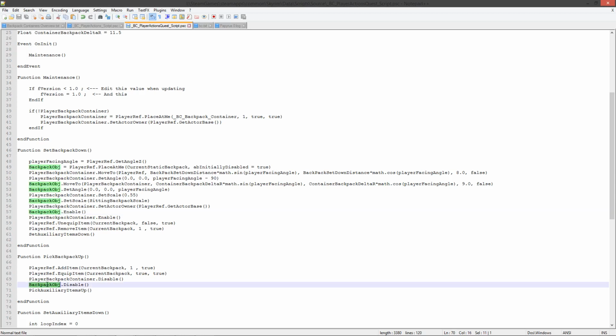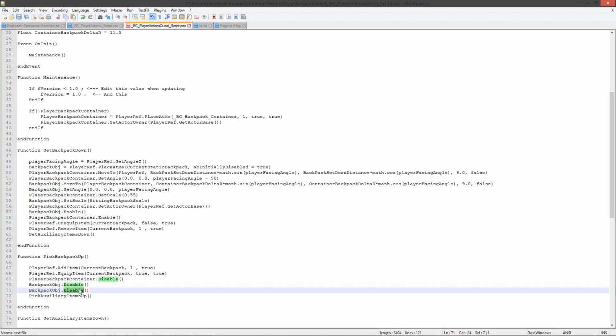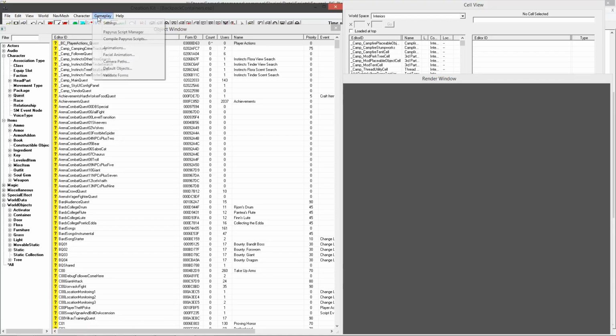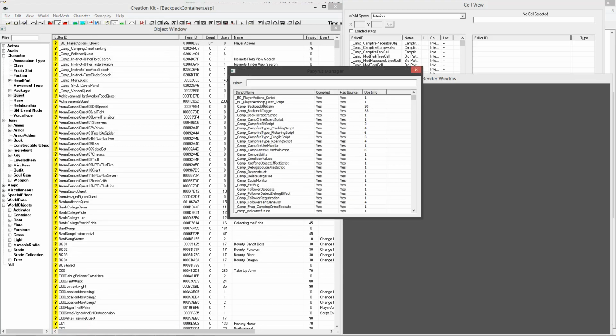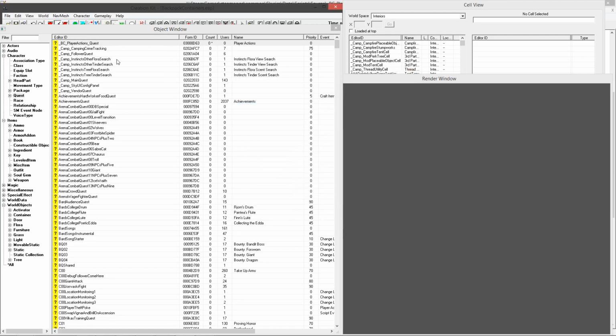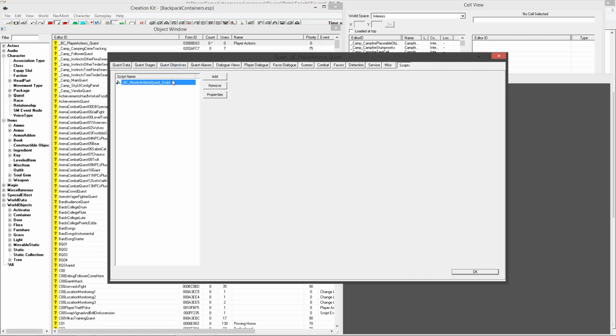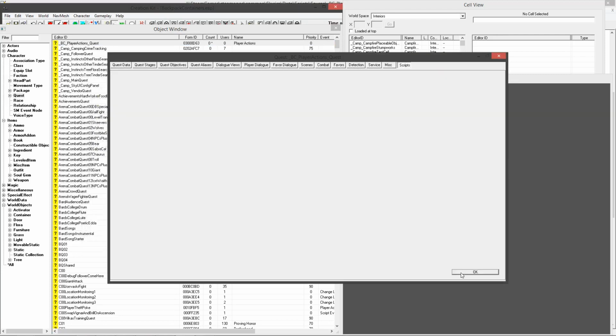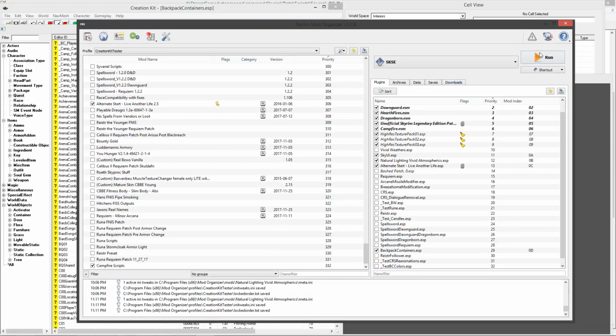Cool. And then instead of just disabling it, we will disable and delete. Okay, I think that should fix it. So let's go ahead and compile that. Hey, compiled. And I don't think I changed any properties, so, well, I guess we can double check. Yeah, nothing. Cool. Here we go.